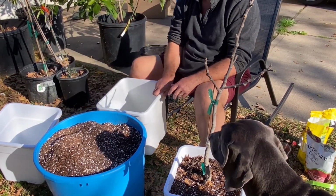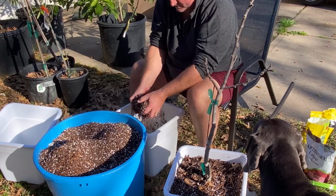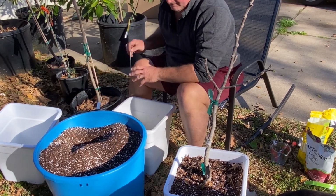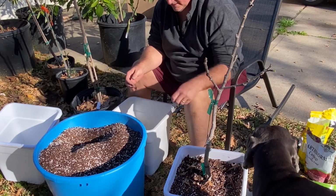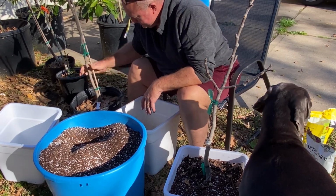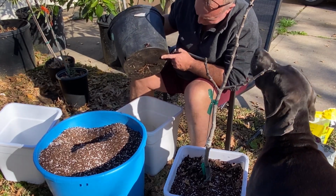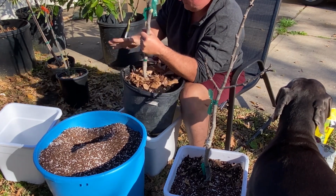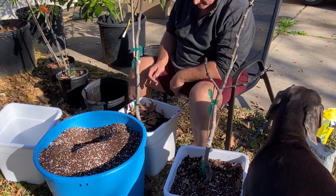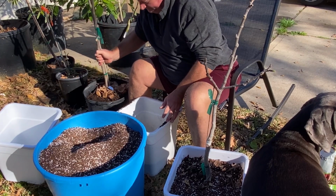So let's this is my Santa Rita here. And beautiful, fantastic fig. Roots coming out of the bottom down here as well. That one, did I want it higher? I think I want it a little higher. Sorry, bud. Thought I had enough in there.